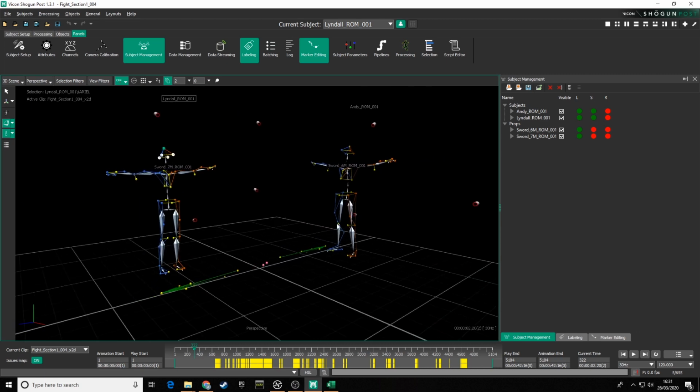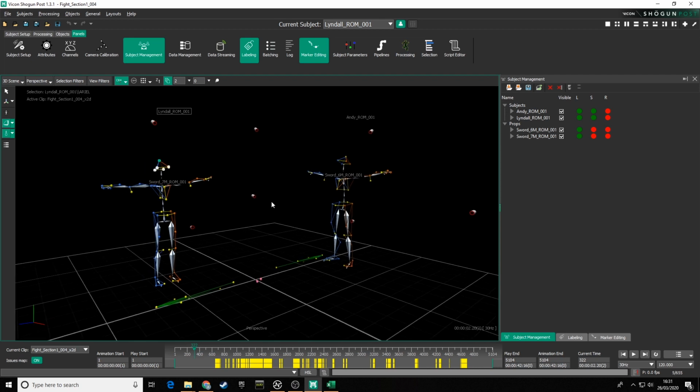So here now we've got this. If you'll notice, if I select a marker, there's an important box at the top called current subject. Now if I select something on Lyndall, it automatically switches the current subject. If I select something on Andy, it jumps to Andy.